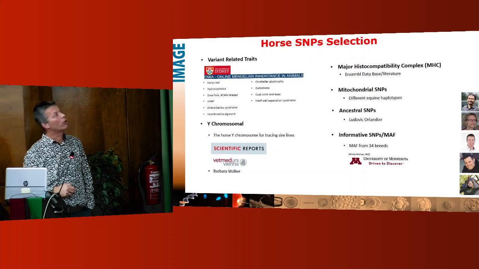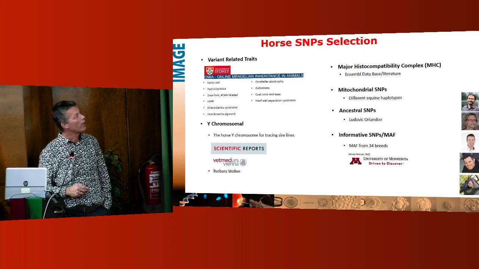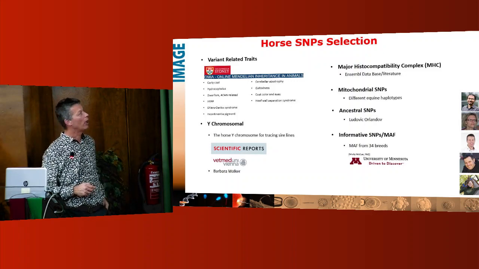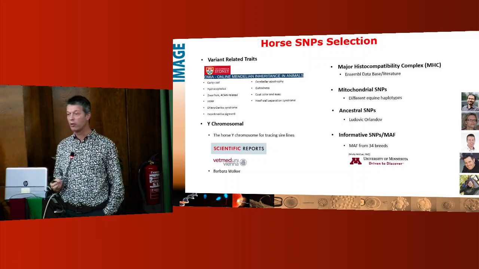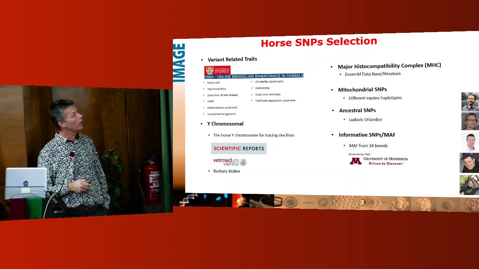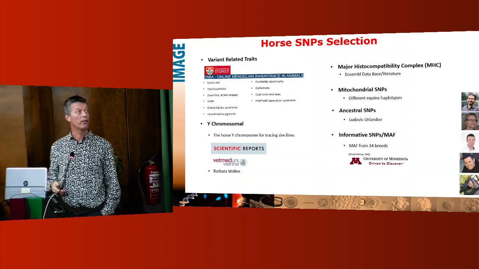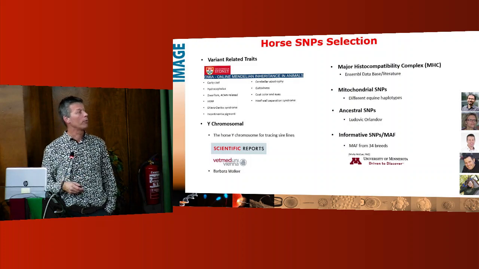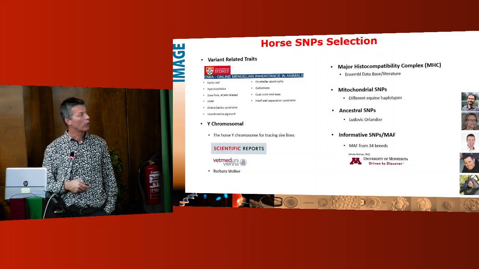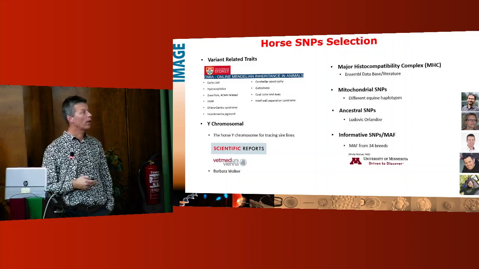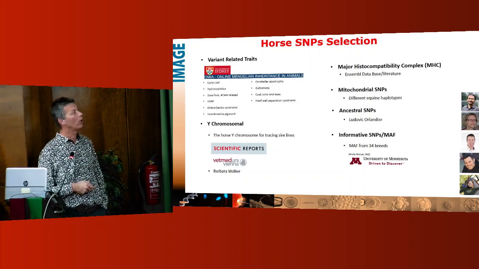Examples for the horse SNP selection. We had variants related to traits, which we collected from OMIA. Of course, there are coat color genes and some of the dwarfism. All these things, where there's a genotype or an association, we put this SNP on. The Y chromosome markers, especially in the horse, where the Y chromosome is poorly annotated. But with the help of Barbara Walker from the University of Vienna, who just recently published a large number of Y chromosome markers, we worked together and she selected over 100 SNPs on the Y chromosome, which we could add also for the horse.